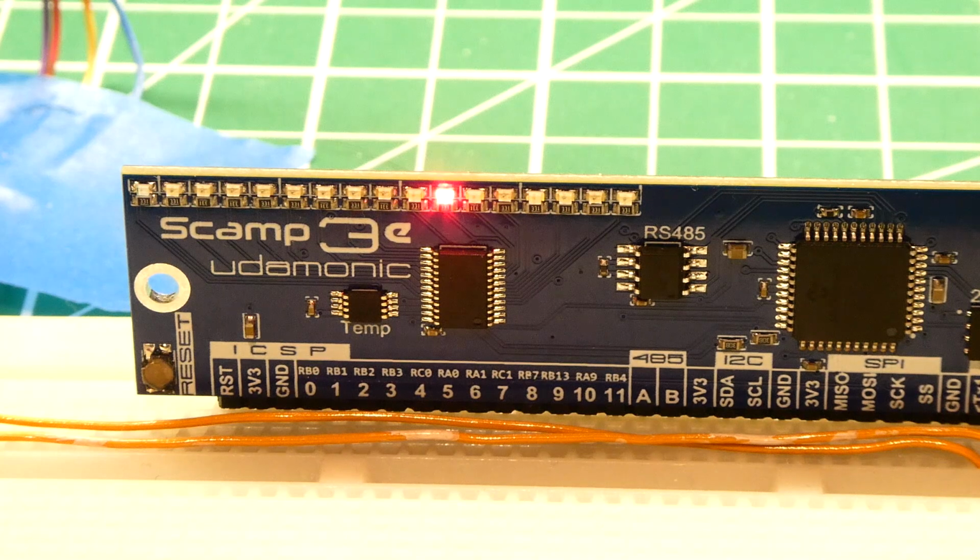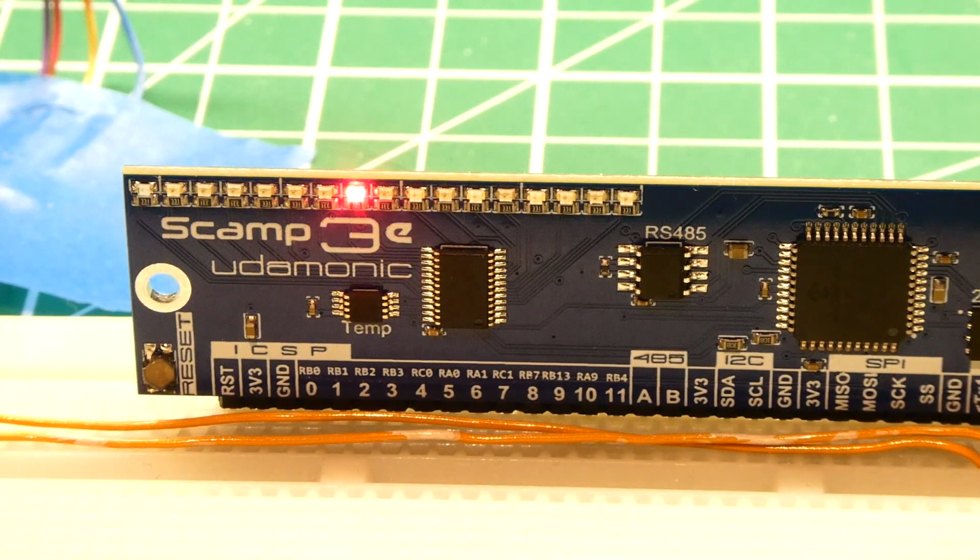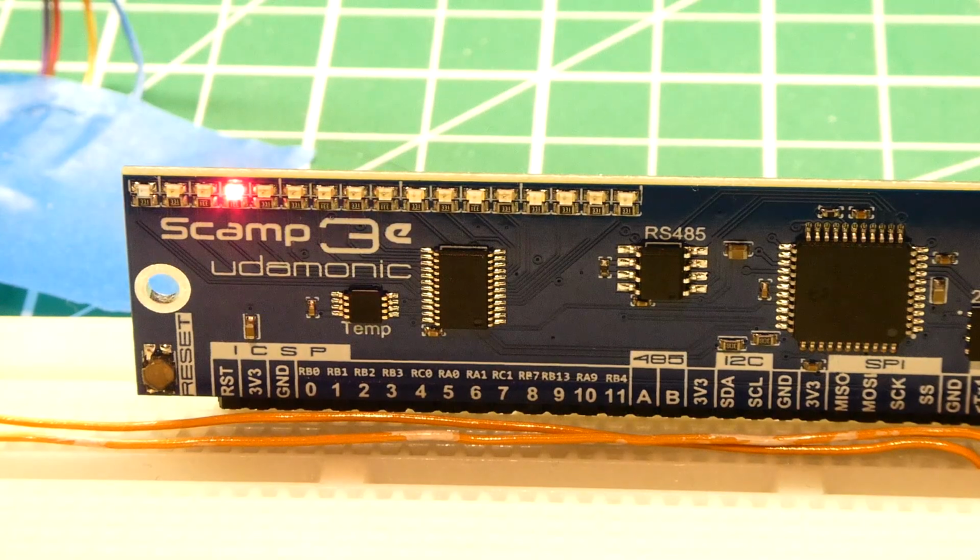Okay, I have a little demo set up to show you how the sensor could detect the offset, the left or right offset. So right now I'm standing in front of the sensor, and on the SCAMP board the LED is in the center. So as I move, it's going to track me. So I'm going to move to the left. So I'm moving to the left slowly, and it's tracking me. And I'm at the far wall. So I'll come back to the center of the sensor, and I'll go to the right wall. Go over to the right.